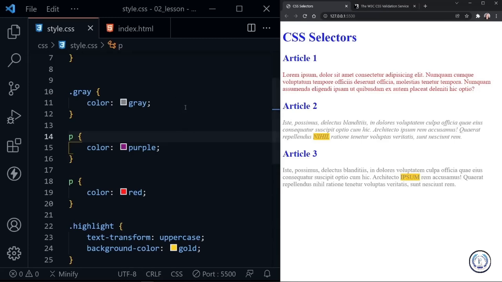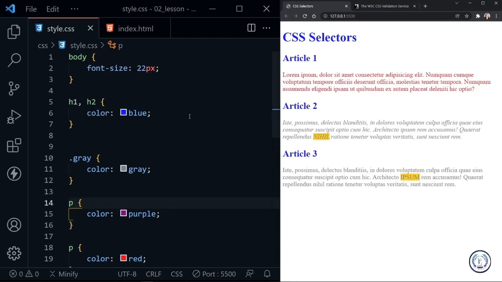So I'll come back over here to our style, and as we go to the top, let's talk about inheritance, as I got into specificity a little bit already. But inheritance, that is where another element inherits the settings, or the properties, from its parent element. So the body element is parent to every other element here.